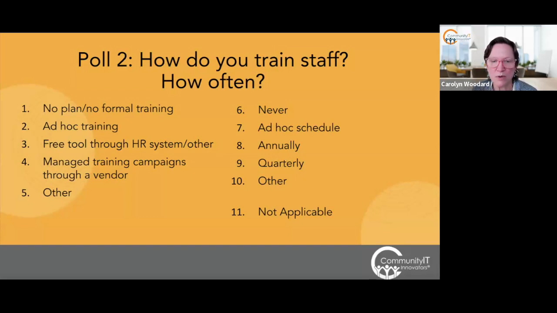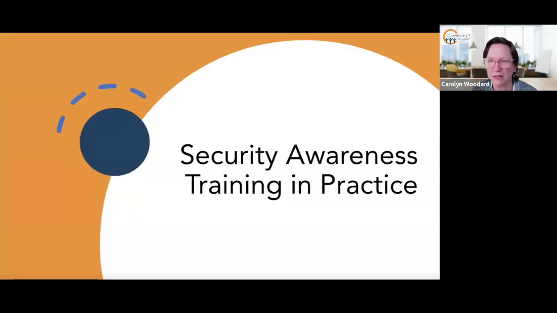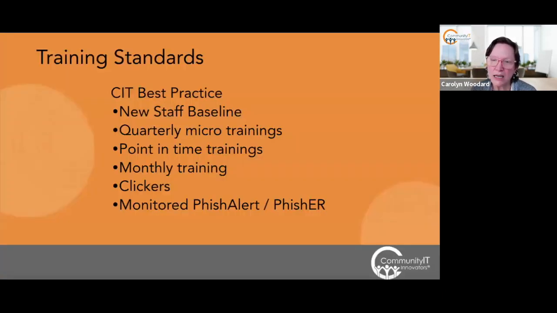Okay, so we are going to go ahead and move on to talking about security awareness training. At Community IT, we recommend, as part of a minimum standard, that in general you have a deliberate and well-communicated plan that has executive buy-in. It's always a lot better for staff and executives when there's an executive leading the charge and also doing the trainings.